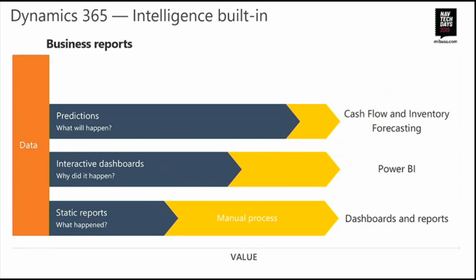With the predictions, you can answer the question, what will happen? And this is actually quite a trend at the moment because historically, you were building a report based on statistical data, and then you show the user the results of the report as of today. But then the user wants to make a decision for the future period based on this information. And this is a key element because if you would be able to enrich the data with the predictions using machine learning algorithms, the results of the report might be different.